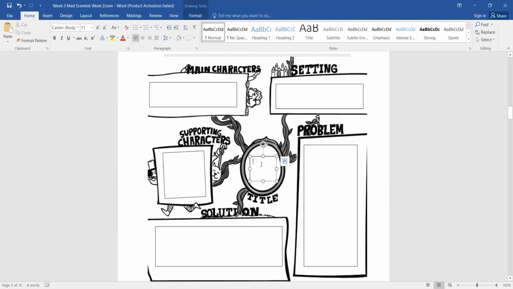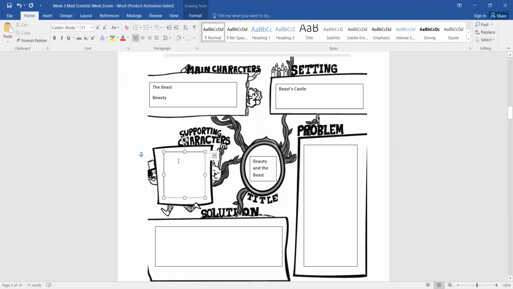So which fairy tale should we do? My favorite is Beauty and the Beast. Okay, so Beauty and the Beast. Who are the main characters? We have the Beast and we have Beauty. They're the main characters, and of course there's lots of other characters, but they're kind of the main characters. Settings, it takes place at the Beast's castle. Also takes place in the town, but the main setting is in the castle.